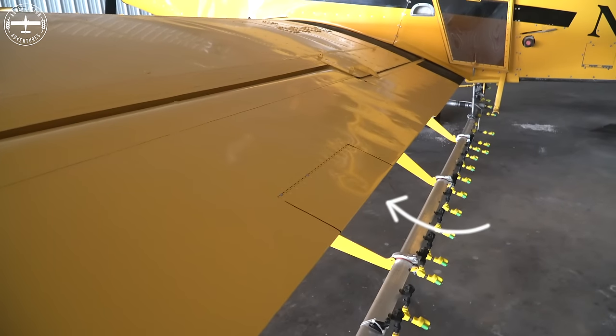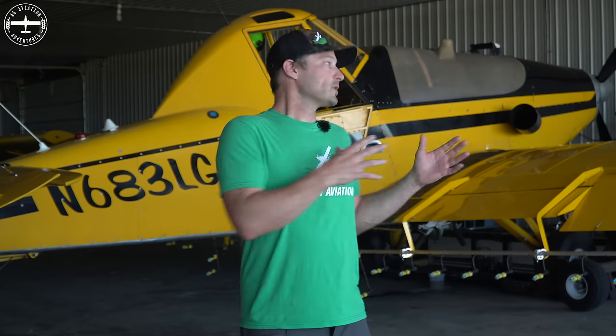One thing I don't have on this particular airplane — but the one in the back does — is servos mounted on the ailerons. I hate it. It is so much work to fly: moving the stick, turning the airplane, moving the ailerons takes so much effort. Also, the rudder pedals are interconnected with the stick, so when you move the stick it actually moves the rudder pedals and I'm fighting those all day. My knees are killing me by the end of the day. These are old airplanes, and there are a ton of different STCs you can add to make them fly better. This one needs servos — that one in the back has them and it flies much more like an Air Tractor. But on this one, it's like I've been hit by a bus at the end of the day.